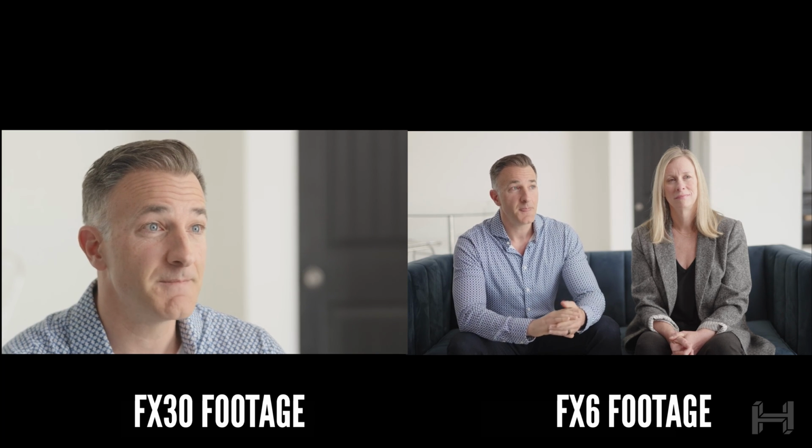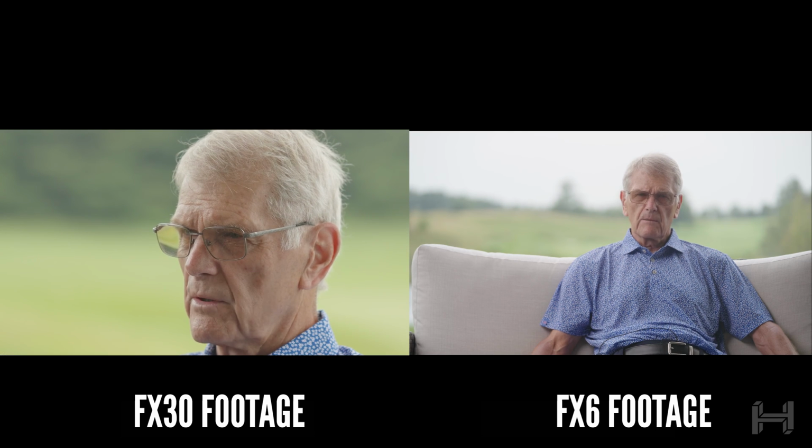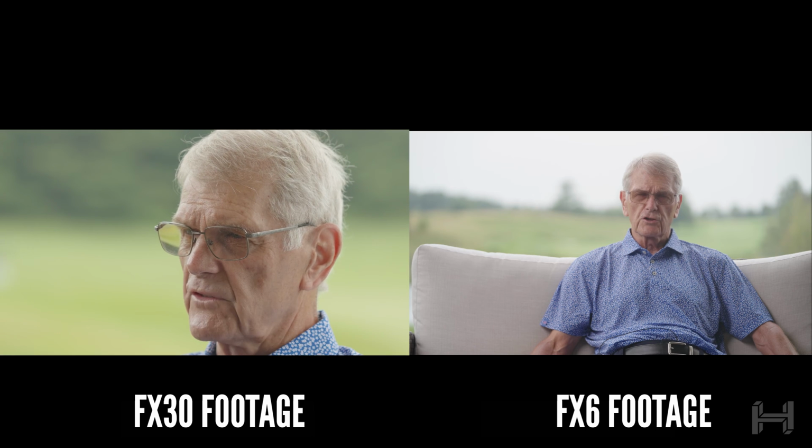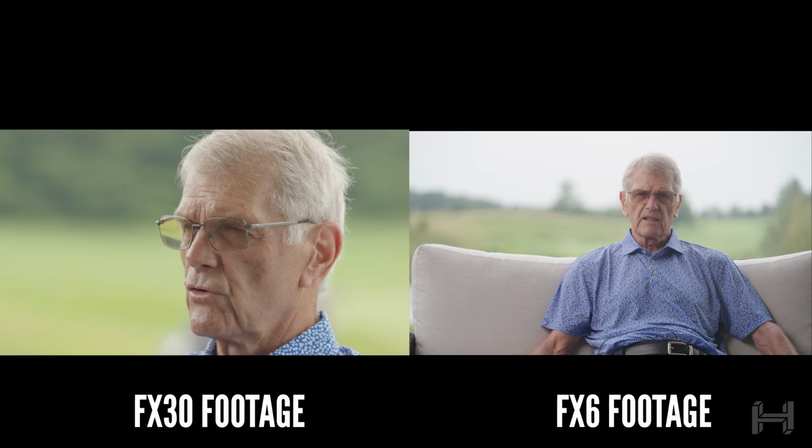Outside, you can match these cameras very, very well. Not too much tweaking is needed over the color on them. Where this does have quite a bit less performance is in low light. The FX3, the A7S III, and the FX6 all have the same sensor, from my understanding, and they all have the two base ISOs of 800 and 12,800, making them low light beasts. So, really great to use in a low light scenario.